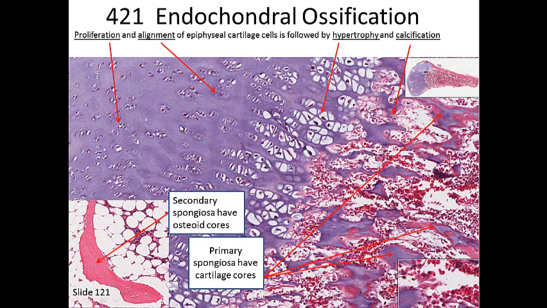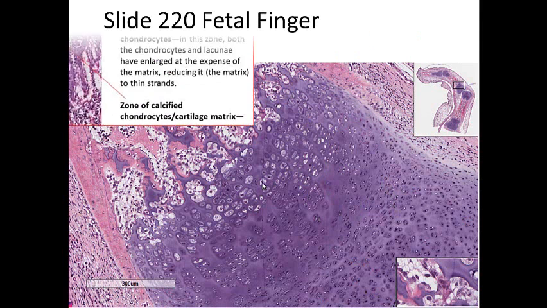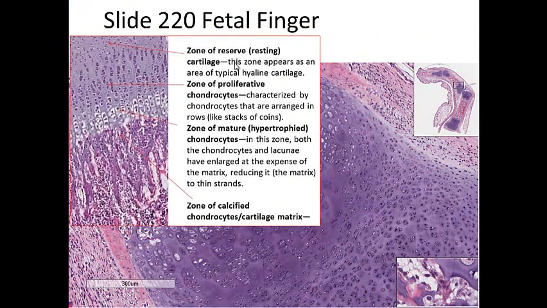So all these different regions, you have proliferation by interstitial growth of cartilage. Then you have the alignment as the cells are proliferated. Then they hypertrophy, then they calcify, then they're replaced. And that's just a cycle that goes over again at the epiphyseal plate, and the transfer of your cartilage skeleton to your bones. Here again, we can see the same type of thing with the different zones that we can see there.